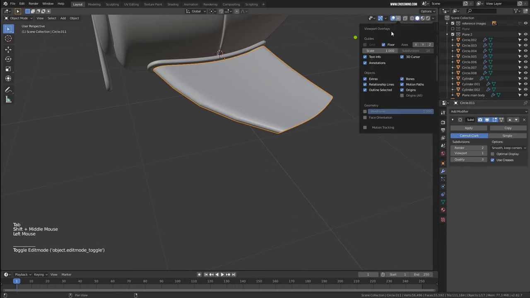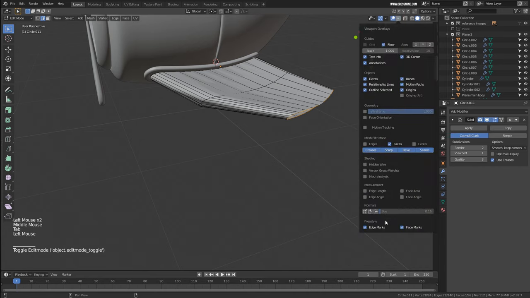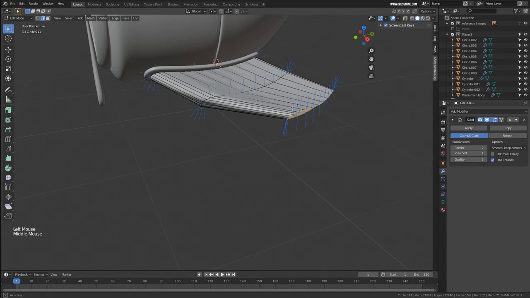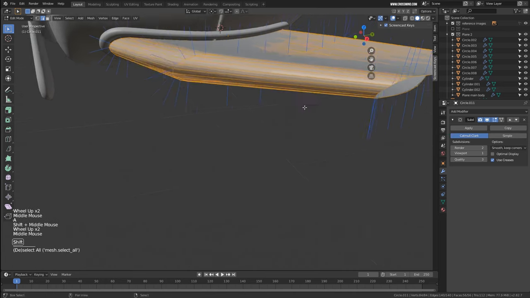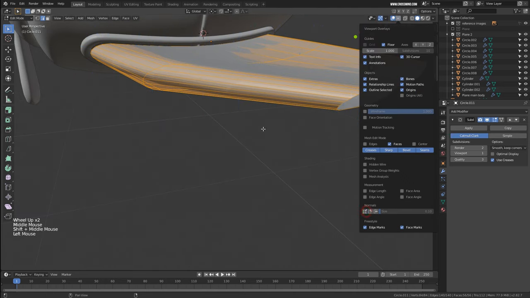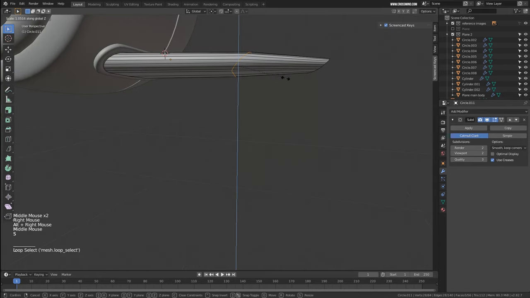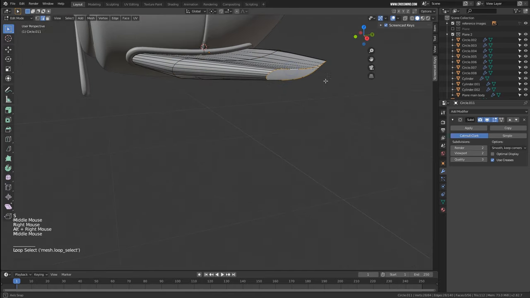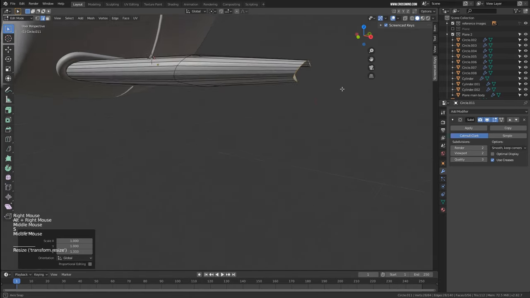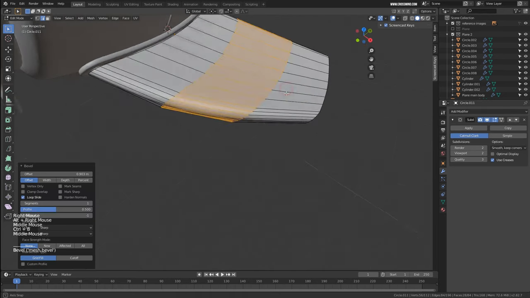Now let's see if the normals are working fine for this object. In the edit mode, enable the normals. Yeah, this looks fine. So disable the normals again. Now let's select this center edge and scale this up in Z direction and make it look slightly thicker. And this as well. Okay, create a bevel over here.